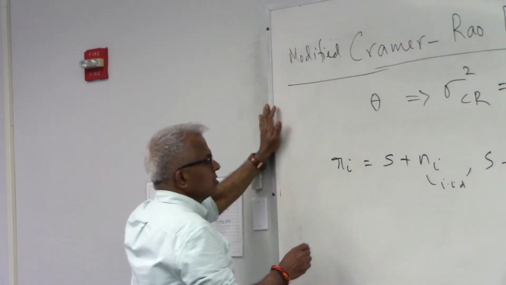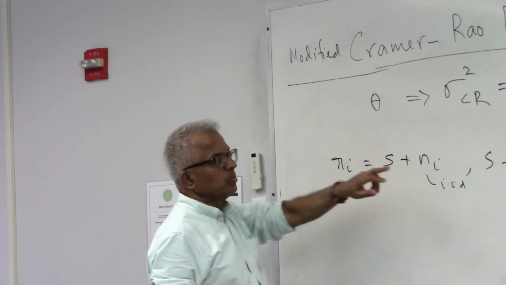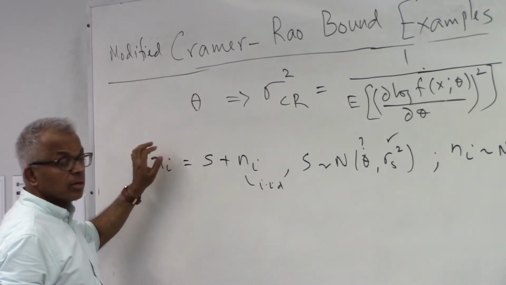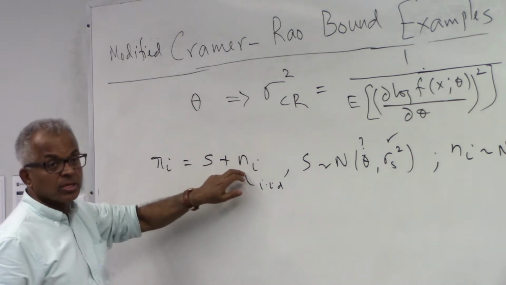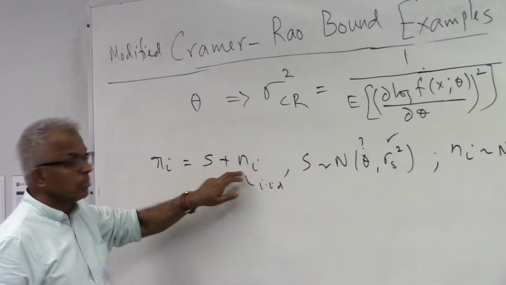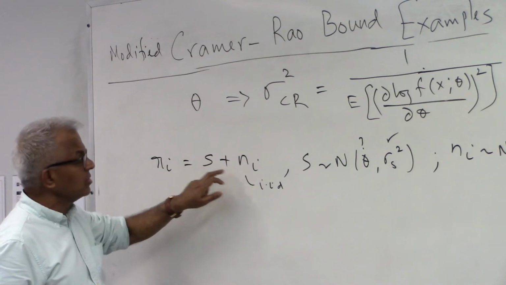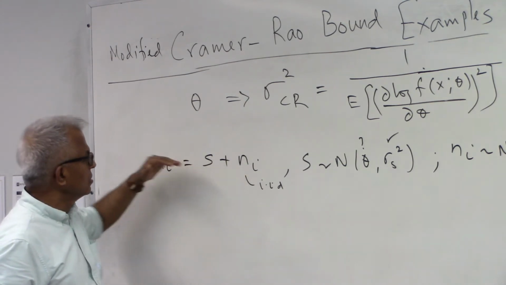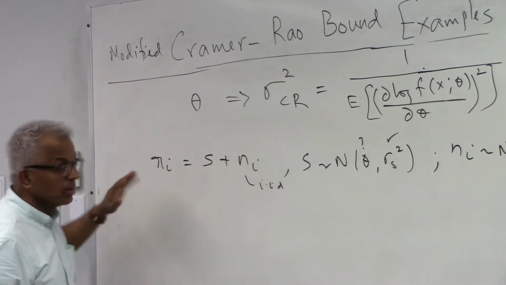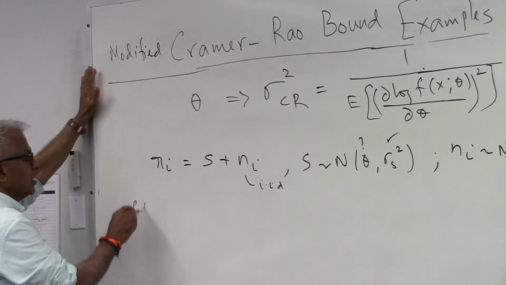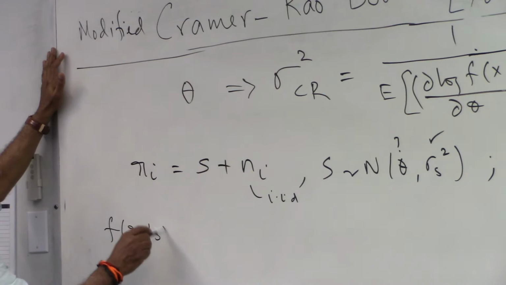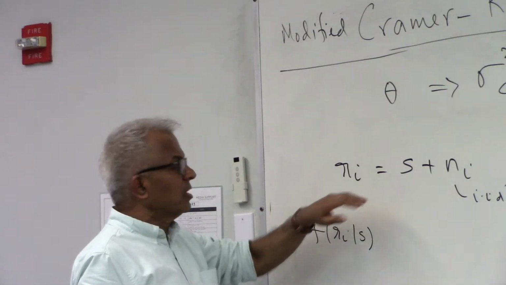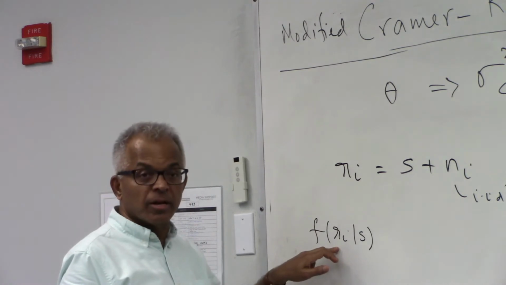So in one case, I need the density function of this with respect to, these are the data. The data is Gaussian plus Gaussian, but these are dependent. Remember, this is just one random variable. These are IID, but these samples are not independent. But if you look at the conditional density function, remember we went through this process, then these are independent random variables.